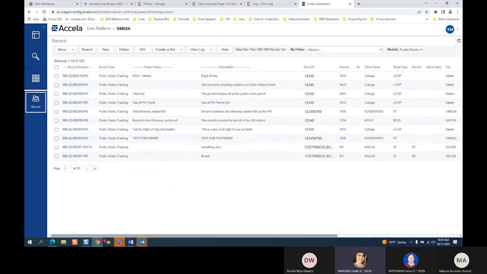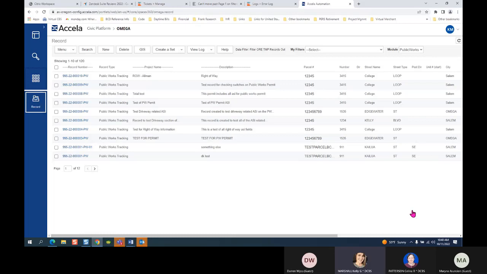Can I ask real quick, I'm maybe a step ahead, have either of you used Acela for any part of the building process or anything? Do you have any familiarity at all with it? Yes. Okay. Both of you or just? Me as well. Yep. I use it a lot on the building site development permit side.